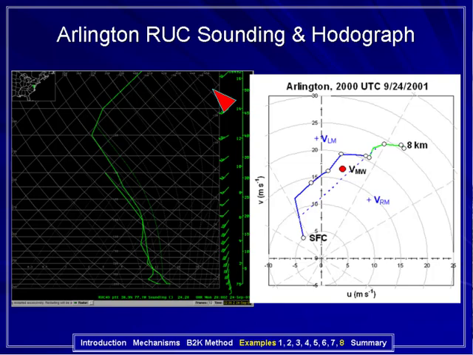The thermodynamic depth is about 12 kilometers, so you'd expect 0 to 6 kilometers would work pretty well for your mean wind depth on average. Now, I do want to point out that this CAPE profile is fairly thin here, and thin and tall, so maybe that would suggest you may have some low-topped supercells. It's something to keep in mind. I also want to note here on the hodograph display, we have the predicted right-moving supercell motion to the northeast at about 30 knots.